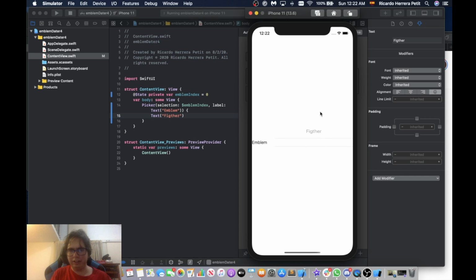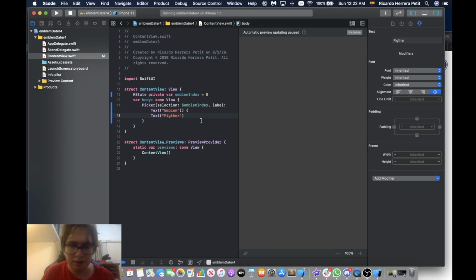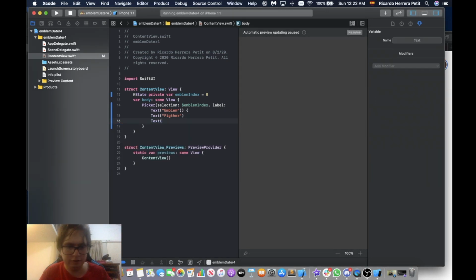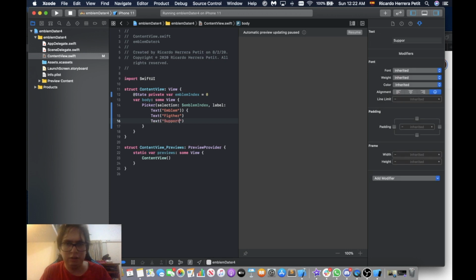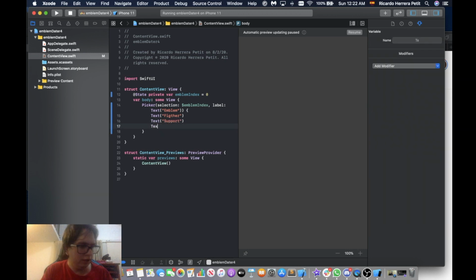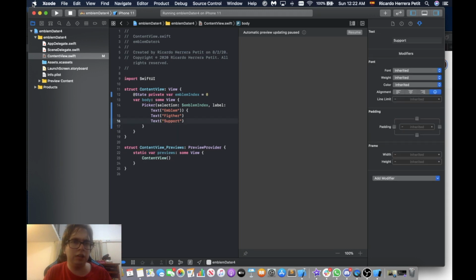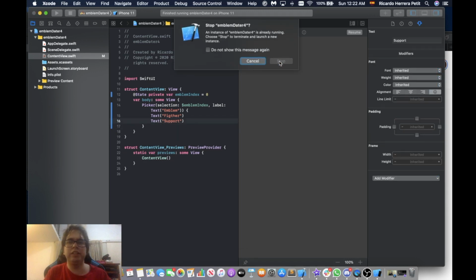And you can see here I have my picker that only has a fighter emblem, right? So remember, it's a fighter, then this is a support, right? Then it's a marksman. Okay, so now I put a support. Now what I have to do is run it again.